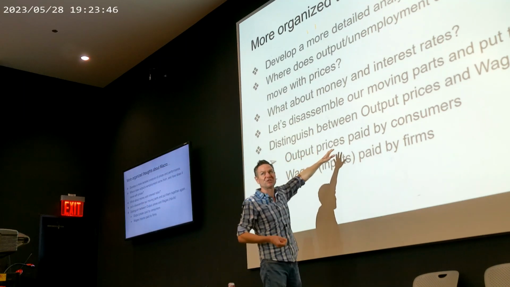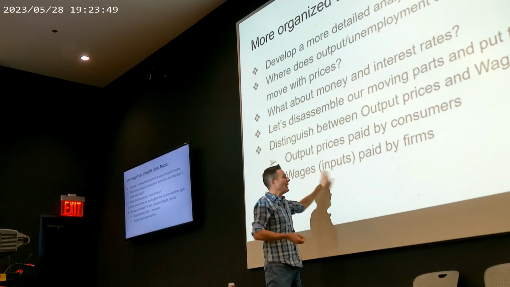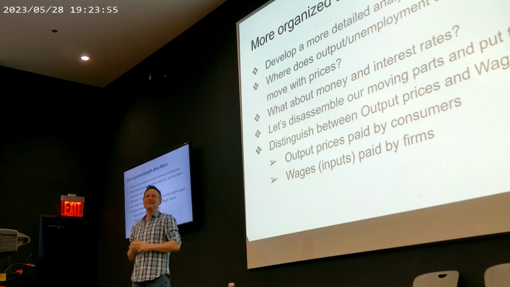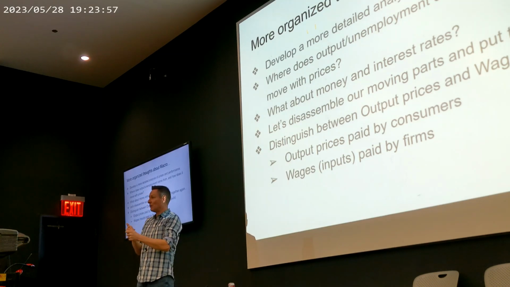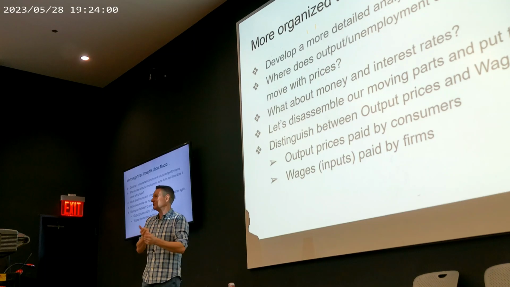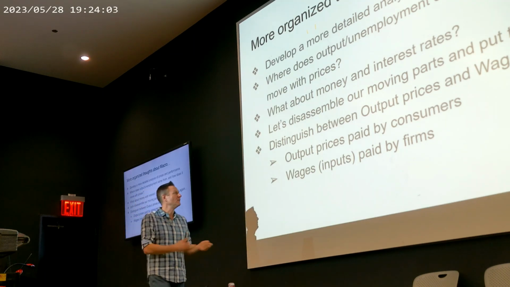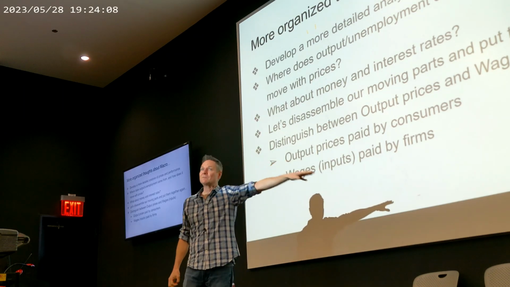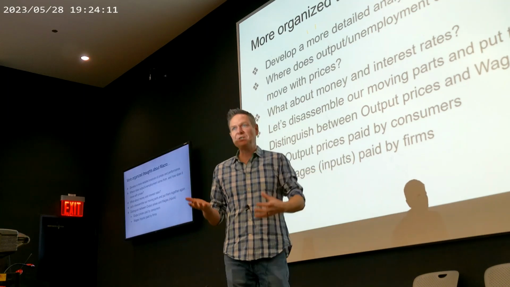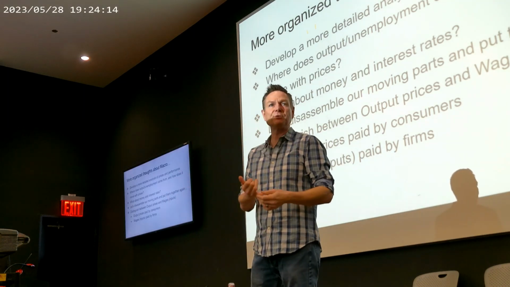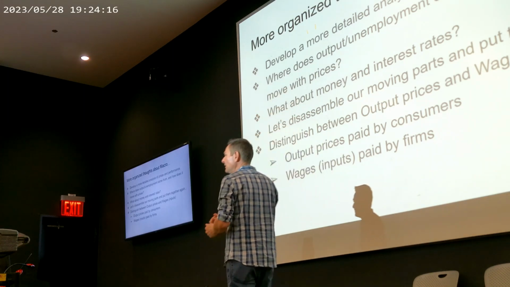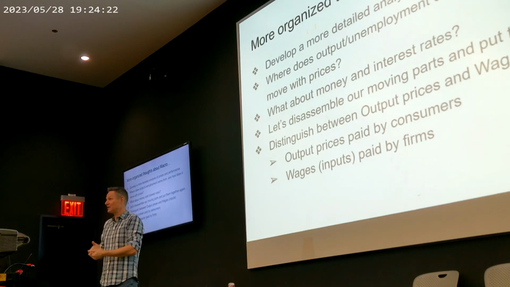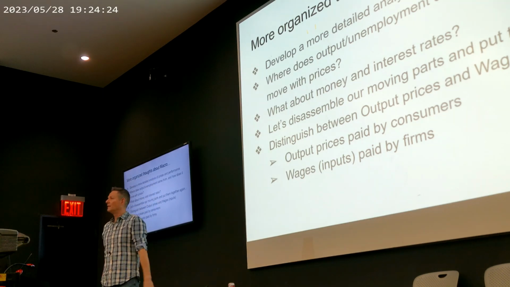That's what we're talking about here, the prices we're talking about here. We're going to think about those prices, and we're going to separate out from those prices wages. I'll call them wages. But of course, wages is what is earned by labor. Not only am I going to think about wages as consisting of your salary, the money you make, all of that stuff, we're going to think about wages as sort of a catch-all term for all the inputs that firms buy, right? So inputs, what are these things? Whatever firms use to produce. This is labor, capital, land, raw materials. All of these things are what firms buy to produce.